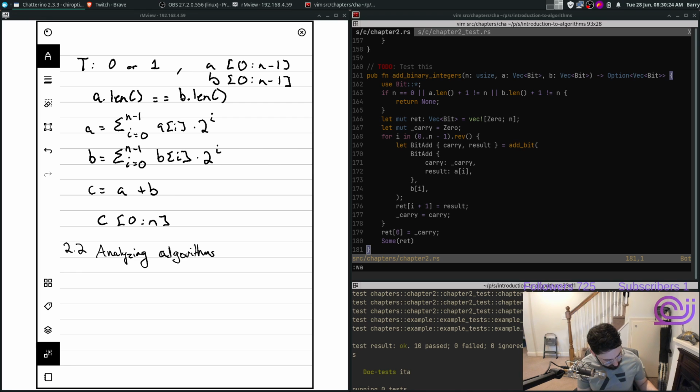So it says, strictly speaking, we should precisely define the instructions of the RAM model and their costs. It says it would be tedious and yield little insight. The RAM model contains instructions commonly found in real computers.